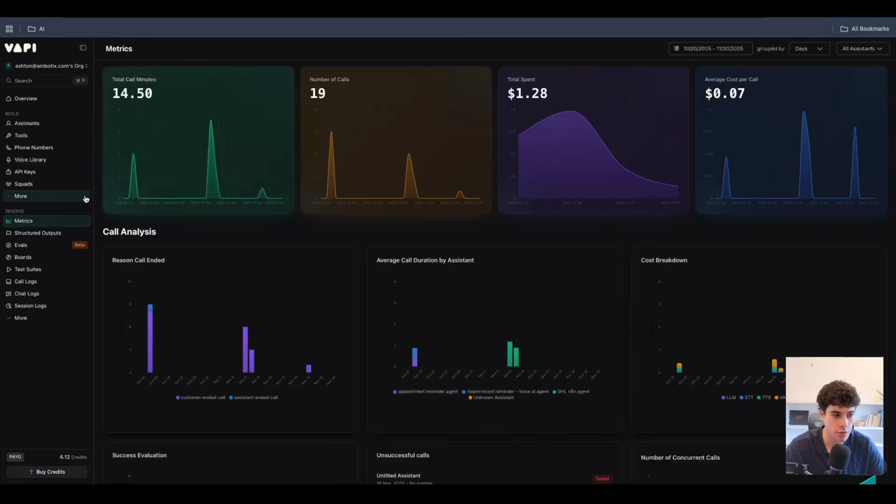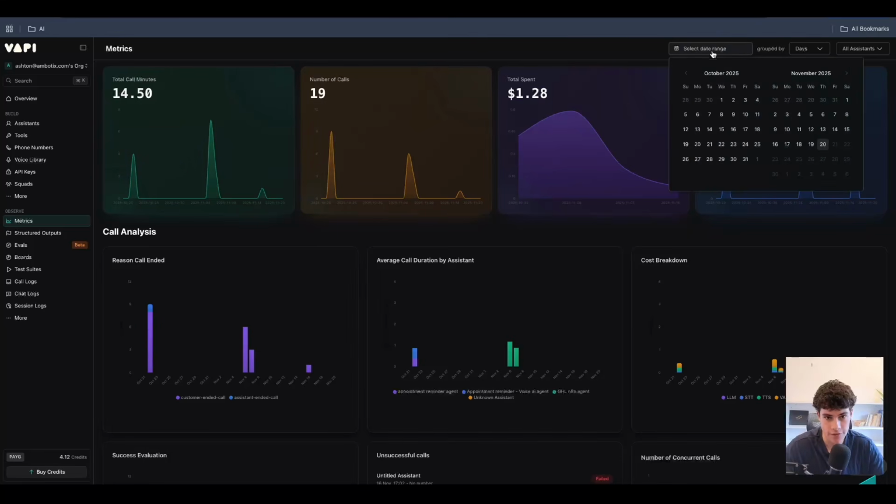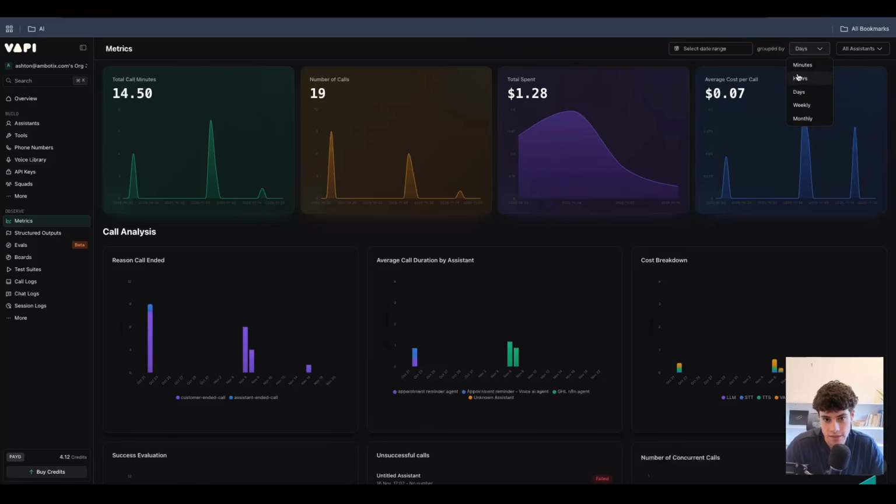Okay, so now we're going to be going through the observe section right here, and we're going to be covering metrics. Now, metrics is an overall way to see all of the different metrics, the different minutes, number of calls, etc., for all your voice agents. So it's a very efficient and very overall way to see everything about your voice AI agents as well. So at the top, we have a filter, so you can filter it by different dates. This is very useful to see what certain agents, how much they're spending, the number of calls that they're intaking in particular dates. And then we also have group by days, which we can see.